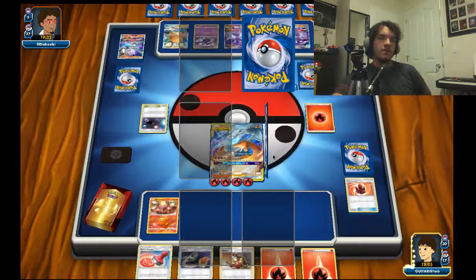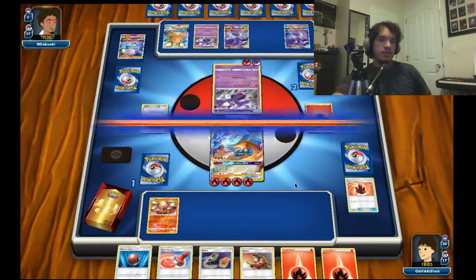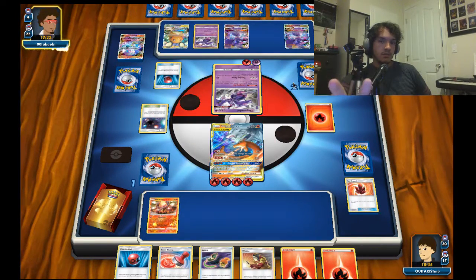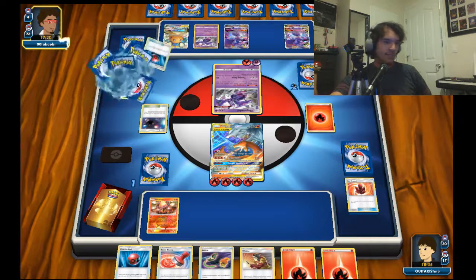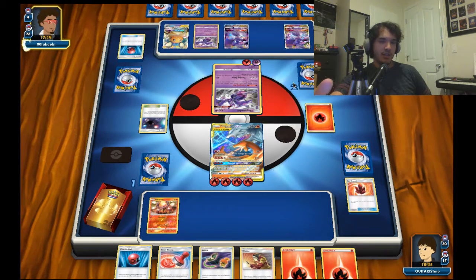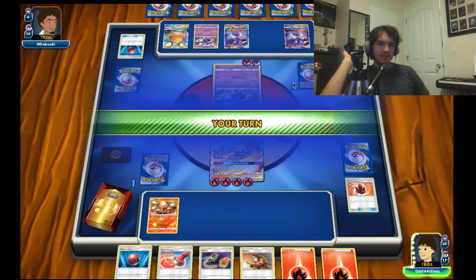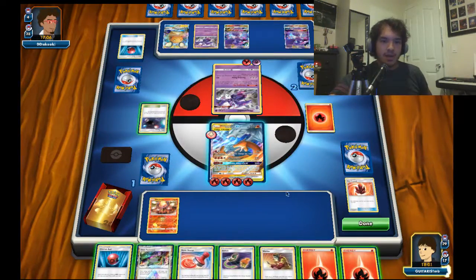Unless I miss something. To get 6 fire energy attached, Welder for 2. You can get these 2 out here. That's 5. Unless I miss something. Unless he's got some kind of secret water tech that he's cooking up. That was a match.